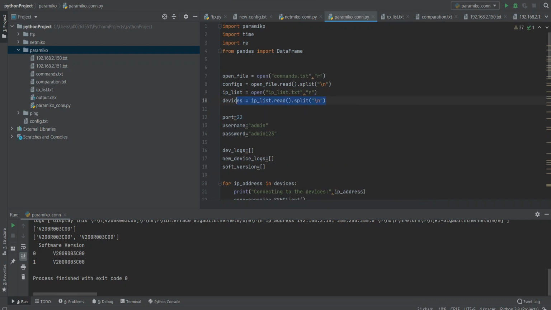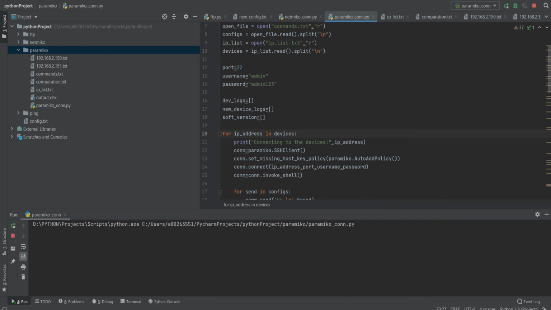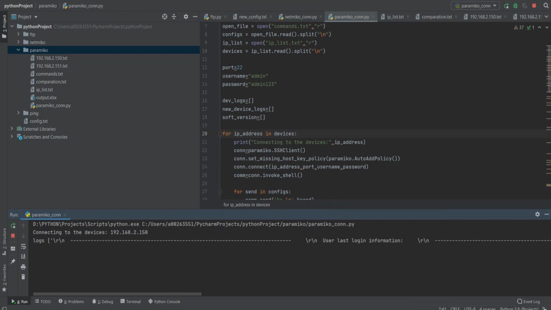Because of this, I will create one IP list and put our IP addresses here. Then it will read them one by one and also give us the same result.